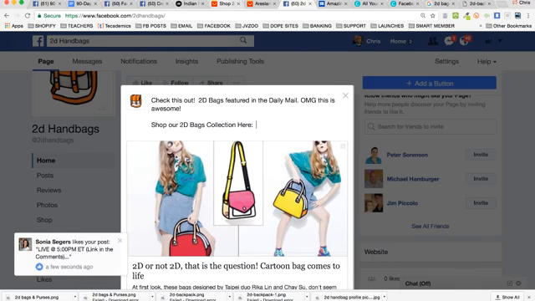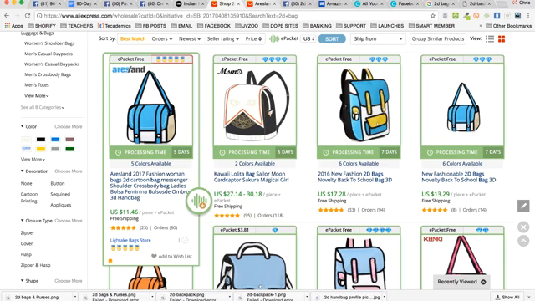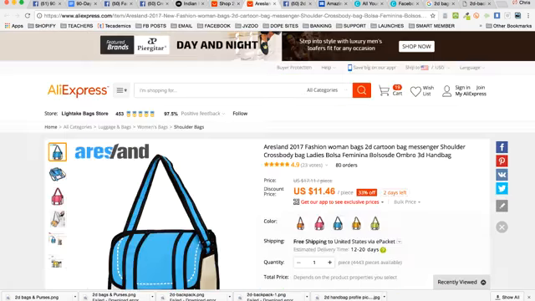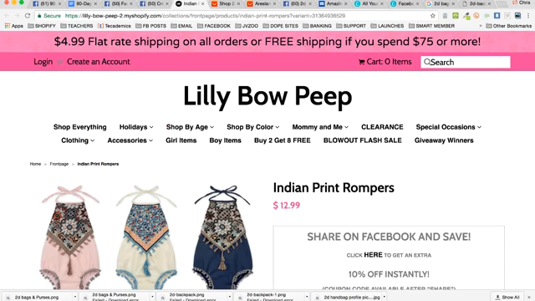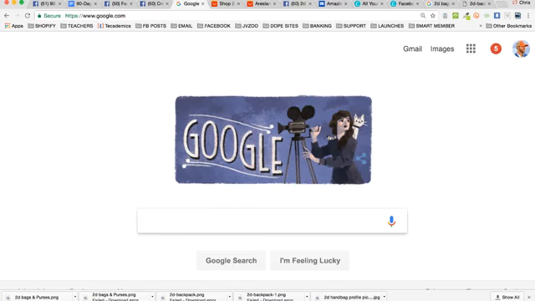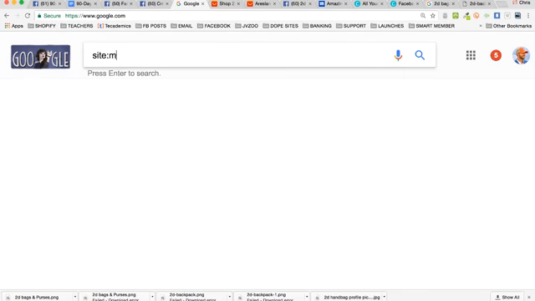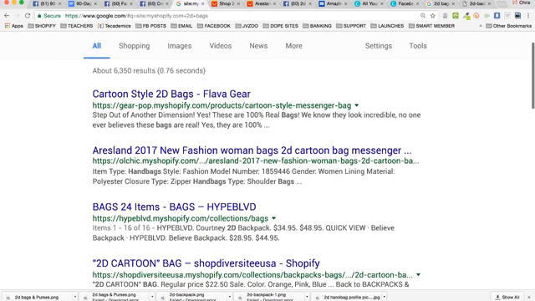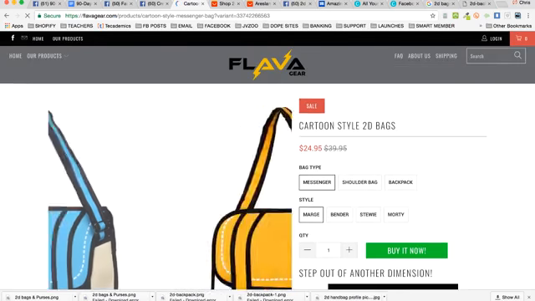Okay, for the sake of doing this, what I'm going to do is I'm just going to link to that shop that we found that's selling 2D bags. I'm just going to link to somebody else just for the sake of this, because I don't really want to set up a whole entire shop right now. But let's just go find a shop that we can do this to. I'm going to give somebody traffic. Site, myshopify.com, 2D bags. And let's find a Shopify site that's selling 2D bags.